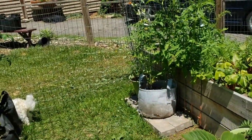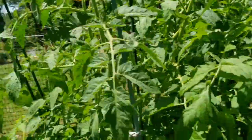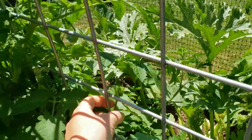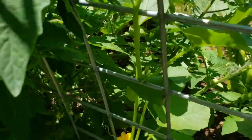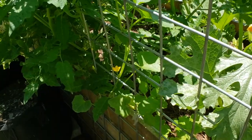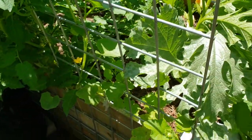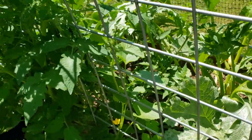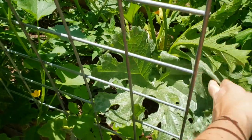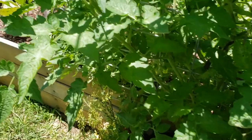I cleaned up this trellis and moved the volunteer tomatoes over here so that once the sugar snap peas are done, I can use that trellis and leave some room for these melons that are fighting for sun. We do have a little flower for one of the melons - these are either cantaloupe or Kajari melons, I'm not sure which is which. They're getting direct sun but probably not as much as they'd like, so we'll see what we get with those. I think I have some potatoes in here too but haven't been paying much attention to them.